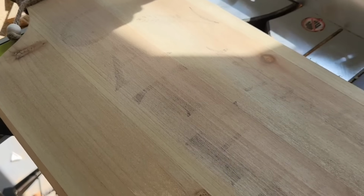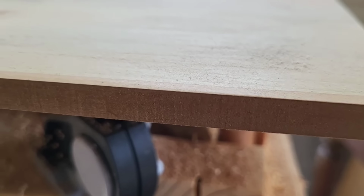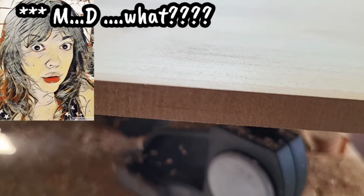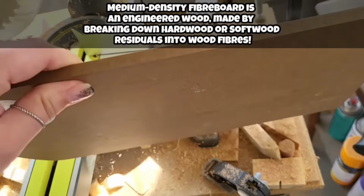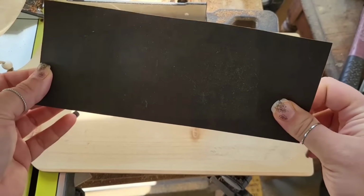And people, since it was 120 grit, this was a little rough, you know what I'm saying? But I had to be careful because guess what? This is not solid wood. It's MDF, okay? Check out the back. This is a huge indicator, not solid wood, just the top. So if we would have sanded it down too far, we wouldn't have that beautiful wood on there.